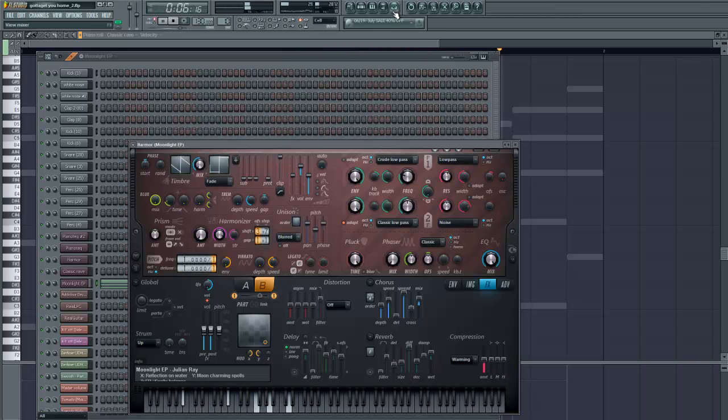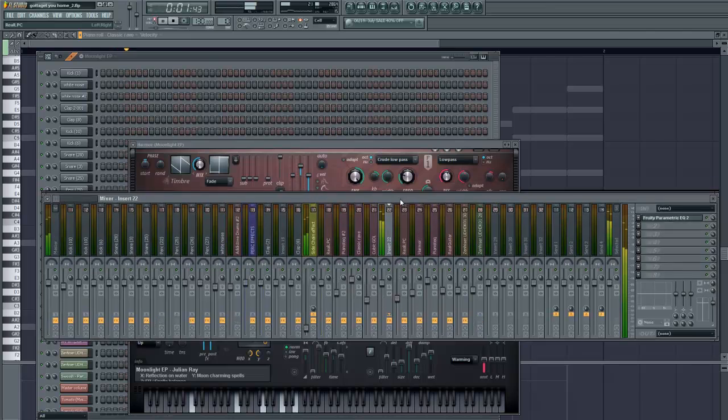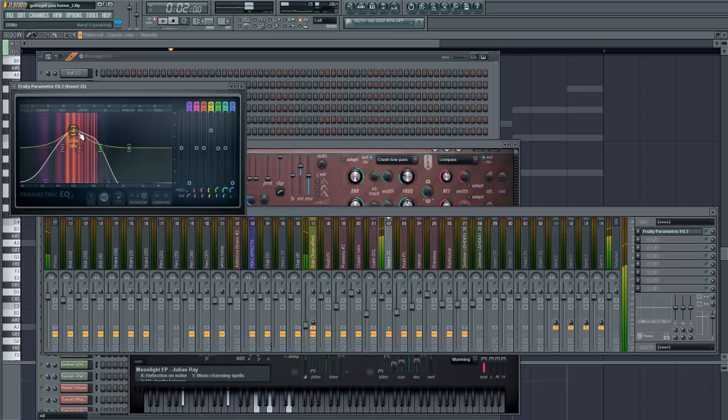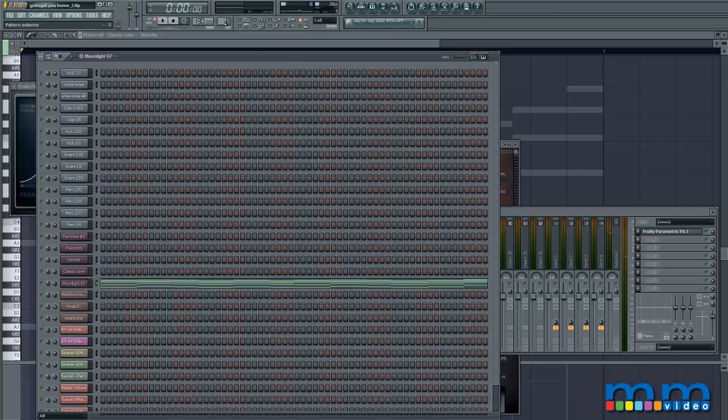And what's really cool is that everything I just showed you is going through one sidechain channel here, and it's just ducking everything, which makes this particular sound like it's reversed. Right, so I don't know, something about this really complements my chorus in the song, and you'll see a bit later when I show you. But that's pretty much it for that one. The EQ on there, I just pretty much lifted up the frequencies that were already being heard, so nothing too crazy there. Let's go into the next pattern here.